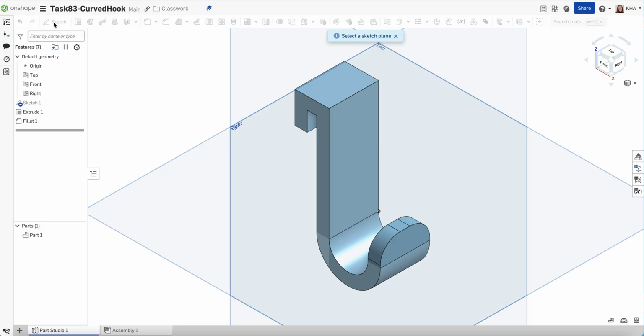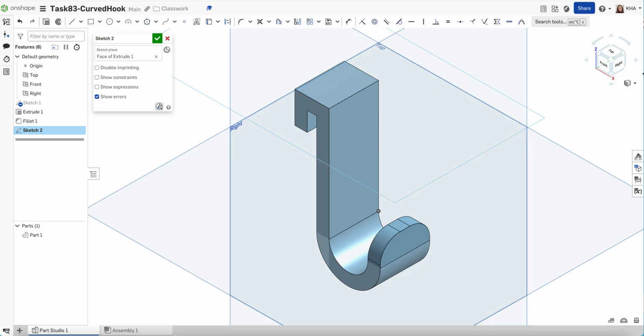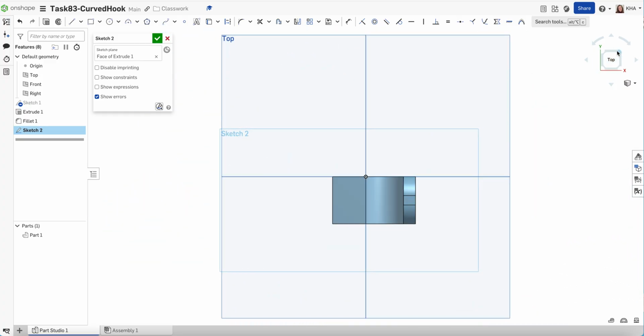So let me make a sketch onto the top. I'll look at it from the top.